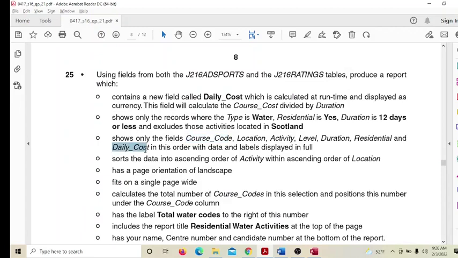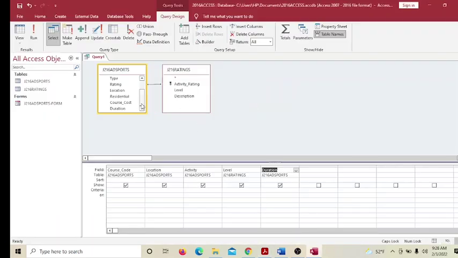Daily cost is a new column that we calculate here. So here residential, and here we have to mention daily underscore cost, colon.